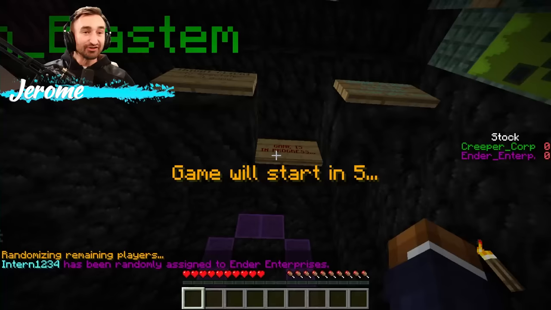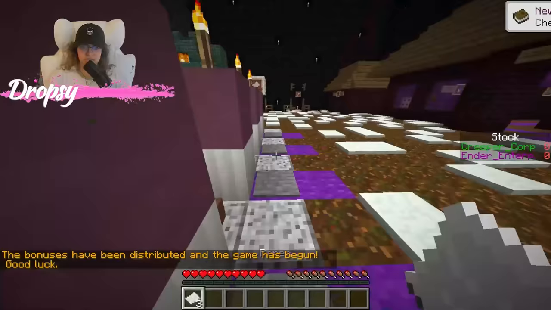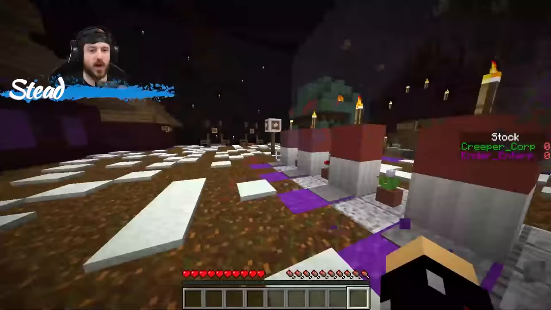Wait, the intern's been randomly assigned to enter Enterprise. It's okay, he's not gonna... Okay, okay. Let's go. We already know the strategy, right? You go to that end? You ready? Yep, you're on C. Just gonna do this on the way, and go! Then... Go! Charge! I'll go find something to do.